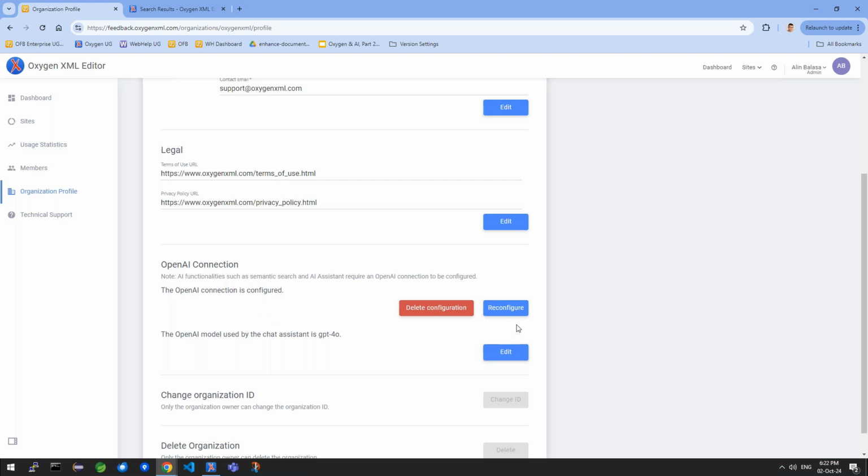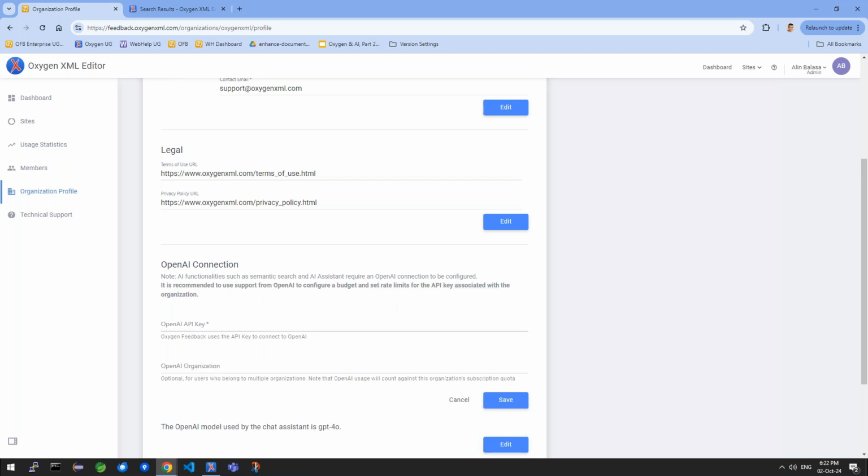Editing this section will allow you to paste your OpenAI key and also to specify which OpenAI organization this key belongs to, but the OpenAI organization is optional.